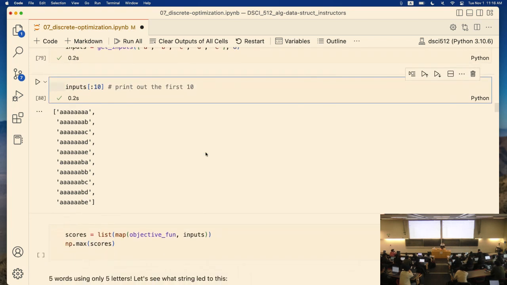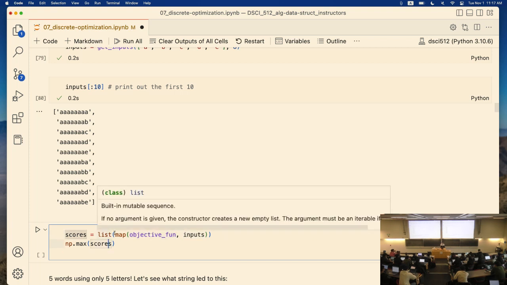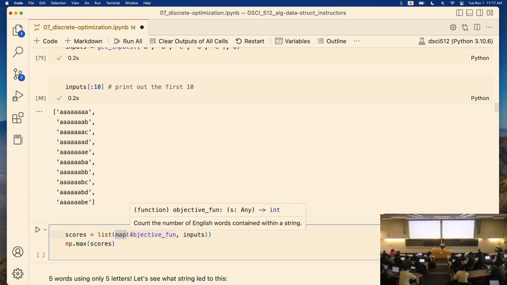So now, what we can do is go through the entire data set and check the number of English words in each data point, in each string, and keep track of things. Is this the largest one? Is this the larger one? So what I'm doing here is mapping this objective function onto the list of inputs.